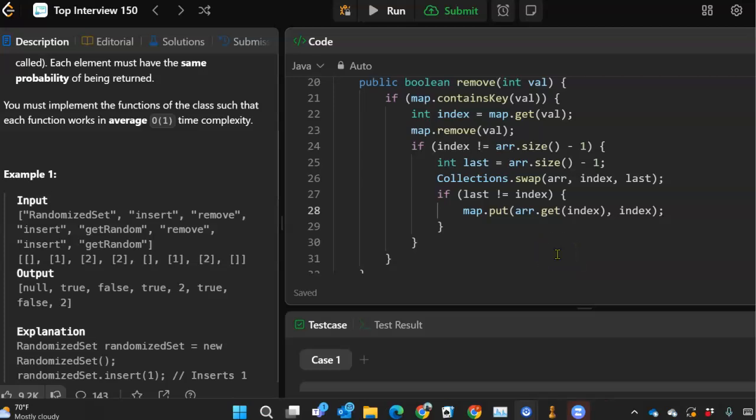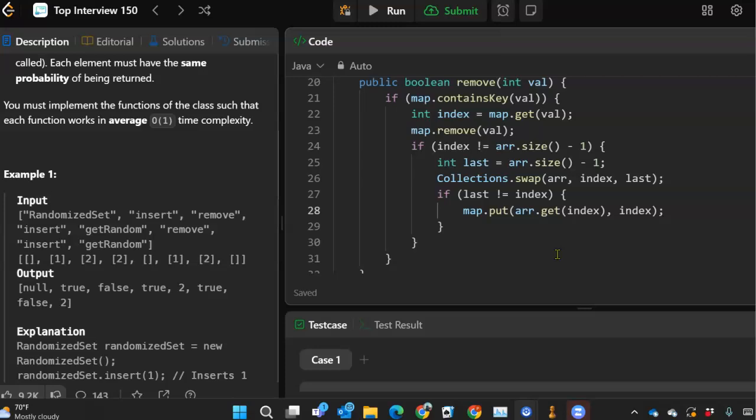Well, the Collections.swap is assuming that the value we're removing is not already the last element of the list. We are swapping it with the last element of the list. So we're swapping the last element of the list into the middle of the array list somewhere. So we have to change its index in the hash map.